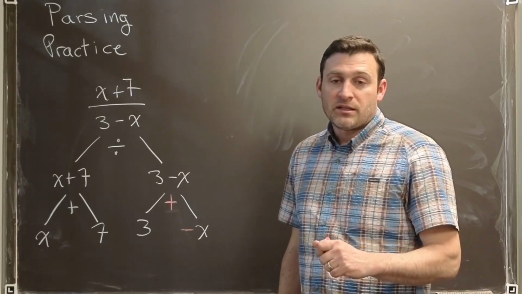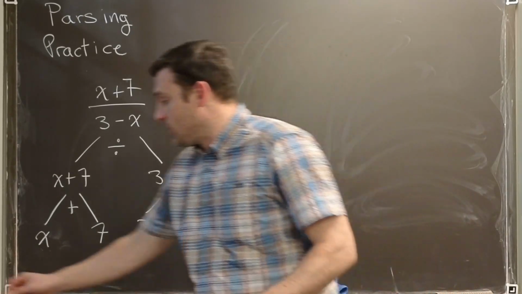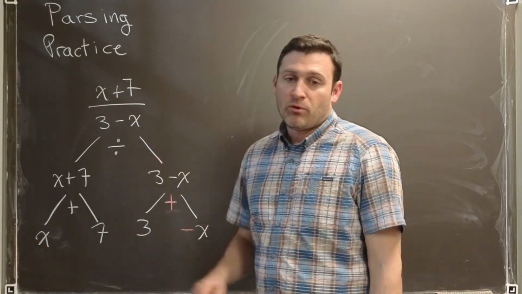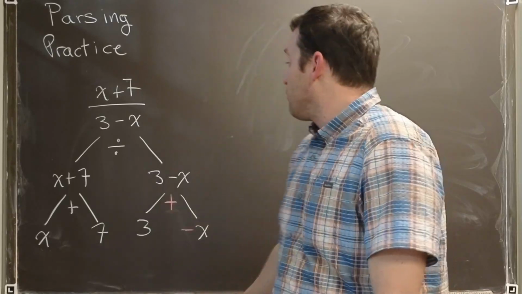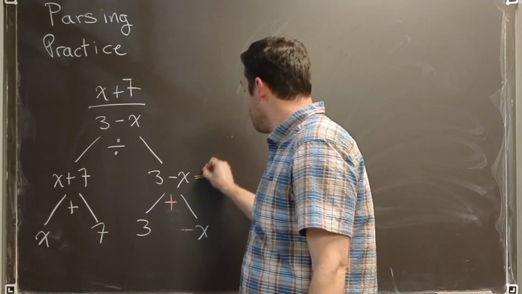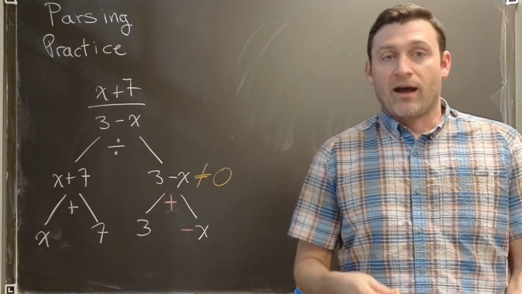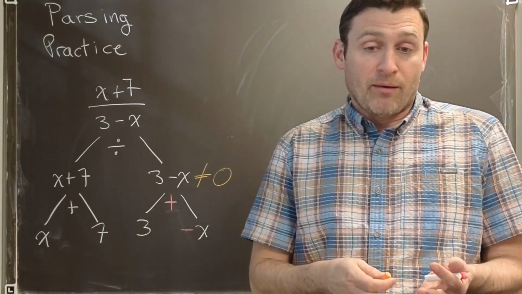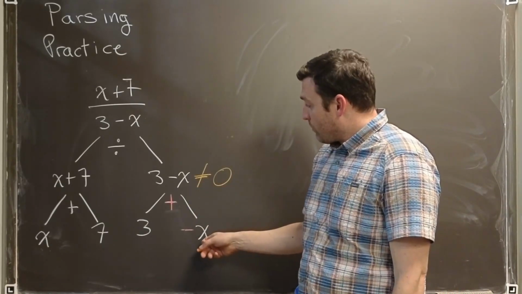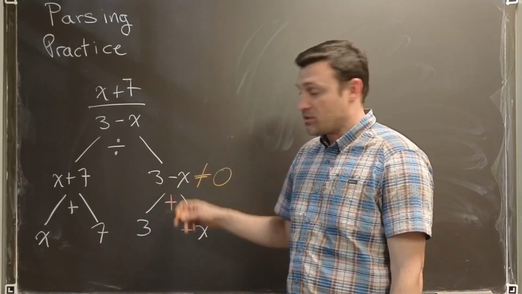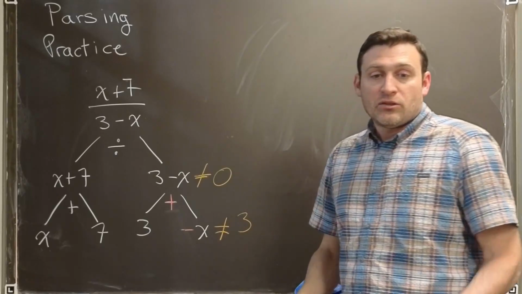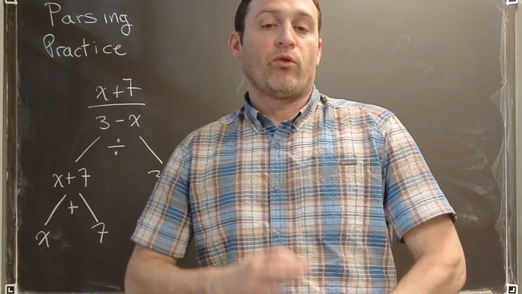Now, let's get into some of the things we might learn from this parsing. When we parse something, we can start to put in the rules that will be necessary. For example, we prevent division by 0. To prevent division by 0, here, I need to backtrack and say that this must not be 0. And it helps me identify where I need to do some checks, either in my programming languages or in my reasoning. And now that this can't be 0, I have to ensure that whatever negative x is, when I add it to 3 it doesn't become 0. I then solve for this not being 3. It's not that there isn't work to do, it's just that we're narrowing down where the work is happening.